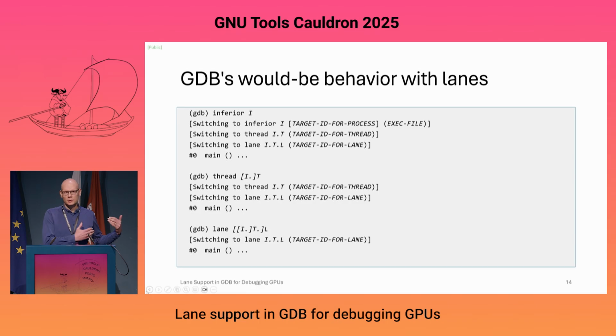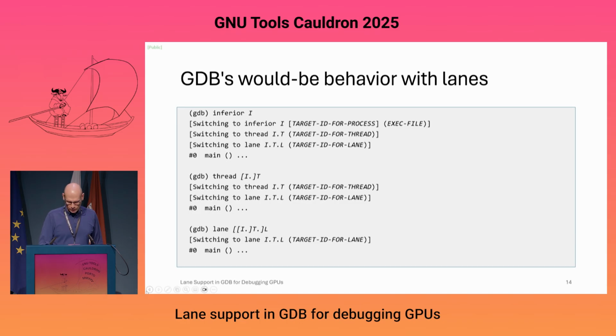So the target here is free to choose how to give information about what this is. Remember from the previous slides that Lancelot presented, the programming model, the data space. So there's the thread, and then there's the work item. For instance, as the target ID for lane, the target may choose to give some information about the work item that's being processed by the lane.